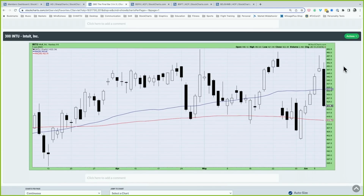I mentioned in the market recap in the introduction stocks like Meta and others. I just want to highlight a candle pattern that I saw here on Intuit, right? The software group has been one of the strongest. Technology sector, the XLK, has been incredibly strong. The NASDAQ, of course, dominating the S&P and certainly the Dow.